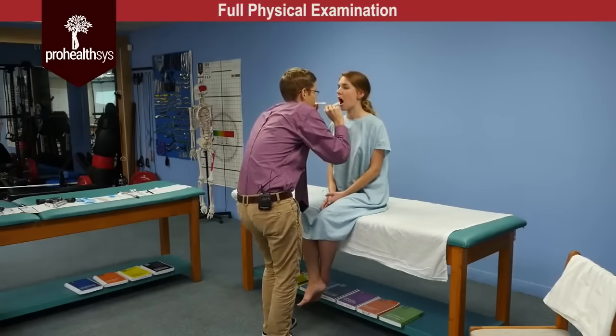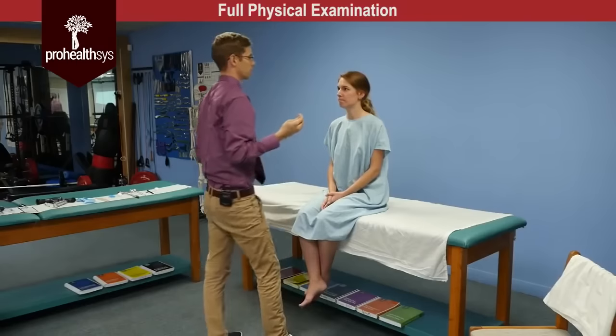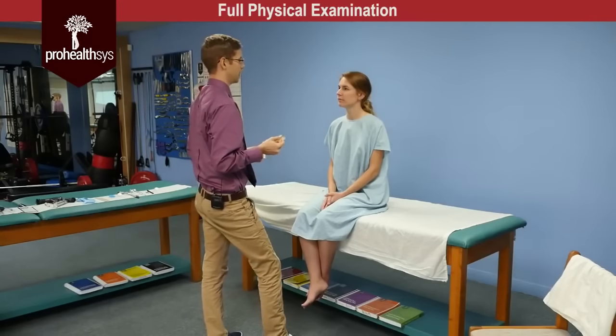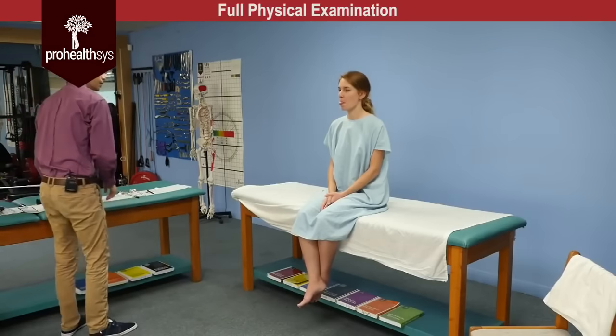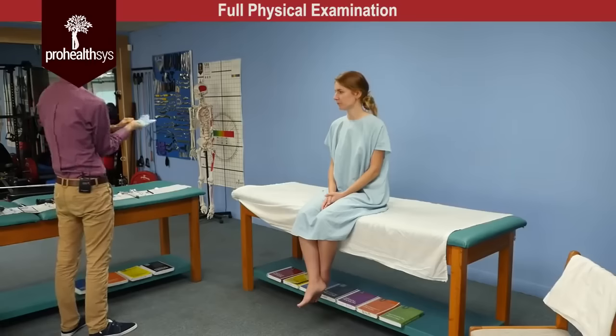Okay. And then just say ah. Okay. So buccal mucosa and gingiva all look healthy. Symmetrical rise and fall of the uvula on phonation. And then I'm going to get you to stick your tongue out. Okay. And then move it from side to side. Great. So cranial nerve 12 is intact bilaterally.